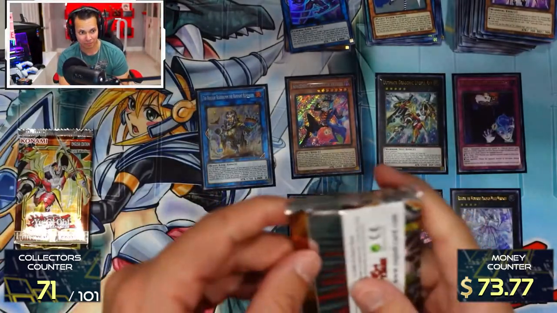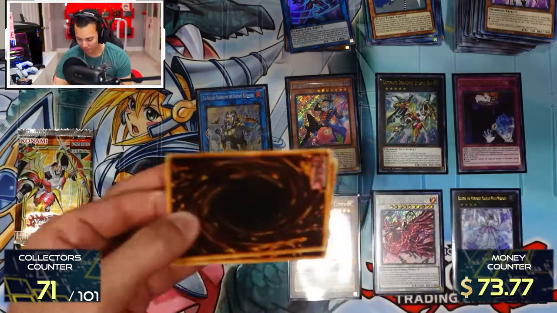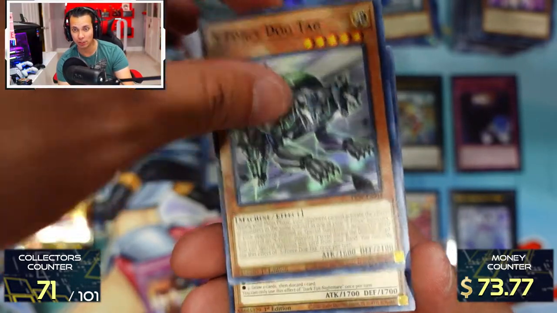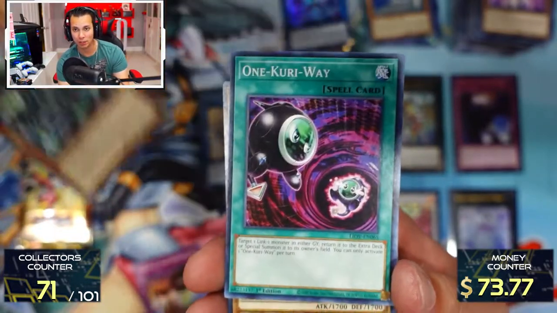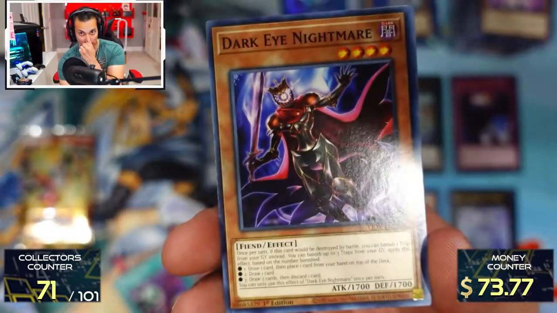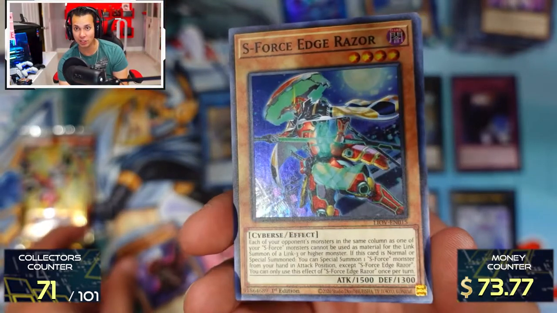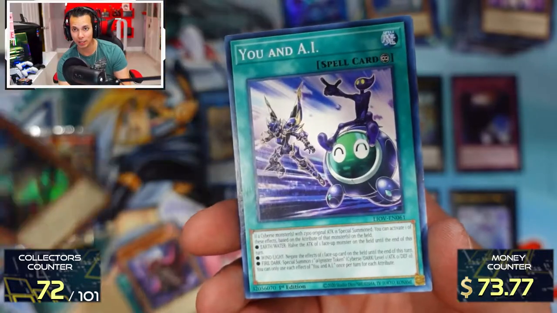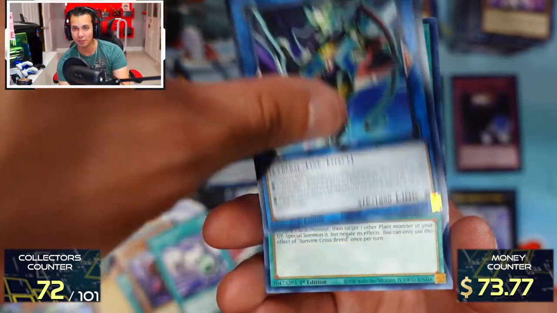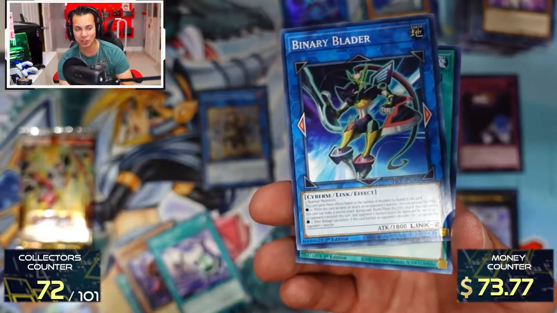Let's see if the second to last one has anything to say on this side. We got the Maze Attraction. S-Force Dog Tags. Oops, too much. The One Curry Way. The Dark Eye Nightmare. The S-Force Edge Razor, super rare. We'll look at that in a bit. UNAI, the Binary Blader. That's actually kind of a cool name, Binary Blader. It has a nice ring to it.